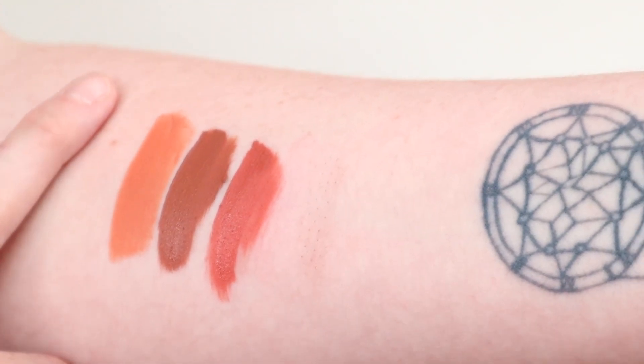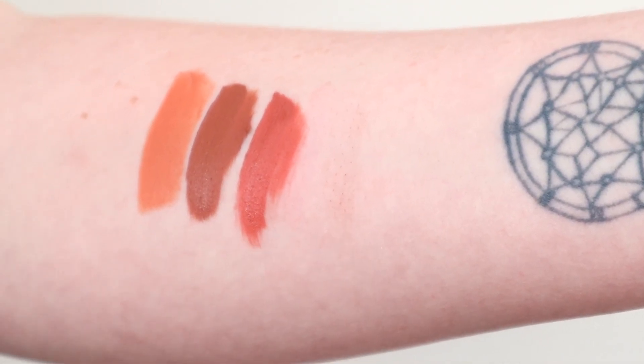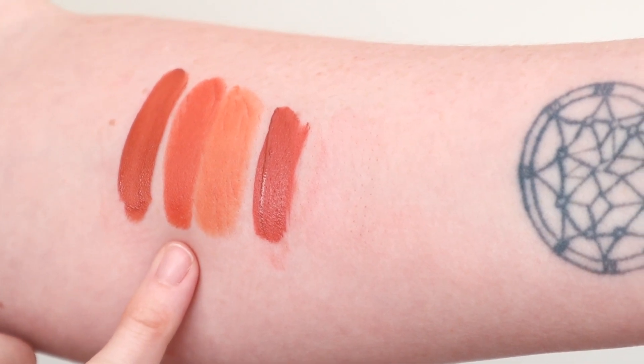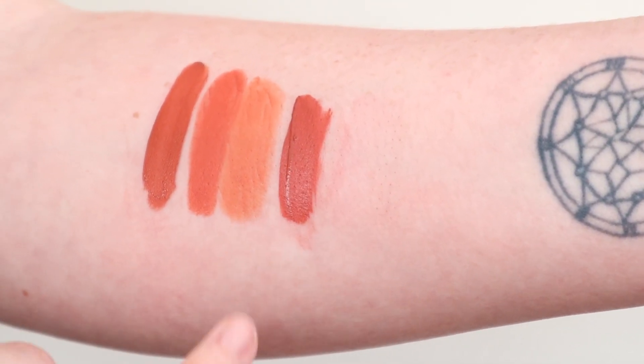It is this beautiful warm orange tone, whereas this is way more brown, and this is a lot more terracotta. So this is Libra Lynn in the Velour Liquid Lipstick. This is Libra Lynn in the Velvet Trap. This is Wyoming Ice Tea, and this is Allegedly. Comparing these two, they are not the same colour.